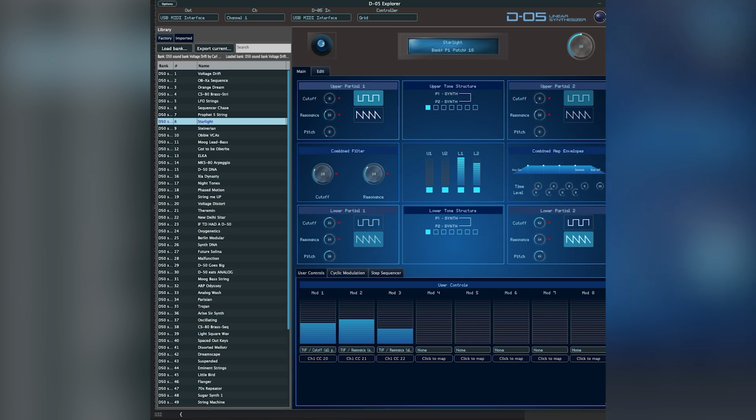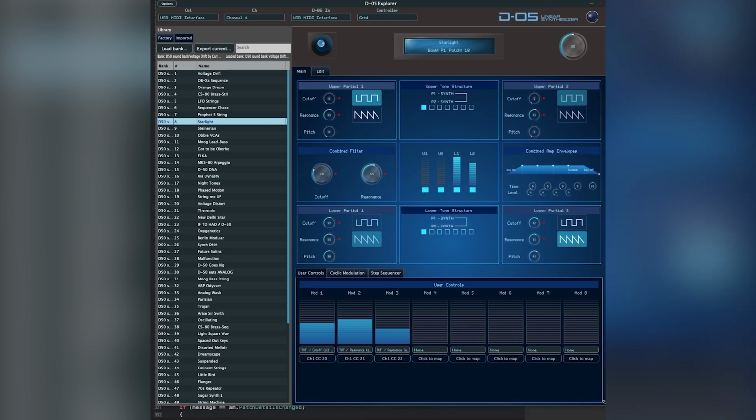It should run fine within Logic or within Ableton or anything like that, any of your DAWs. It also runs in standalone mode, which is what it's doing here now, and it should also work on a tablet on iOS, but I've yet to test that. That's one of my next jobs to do.